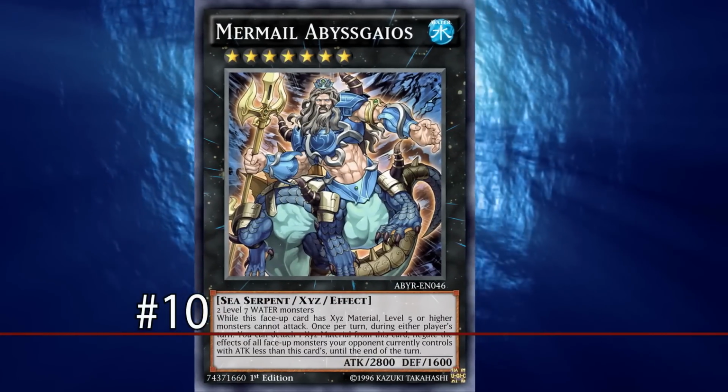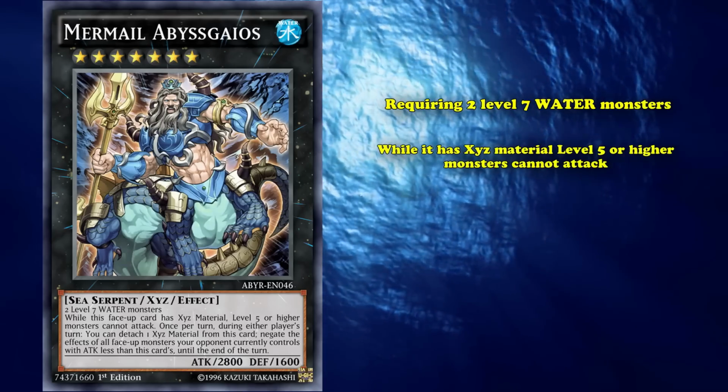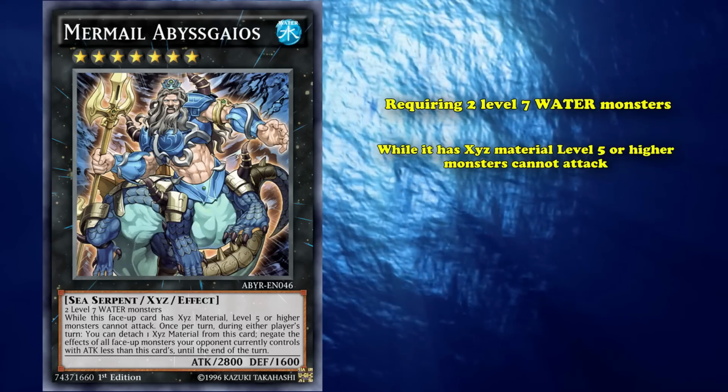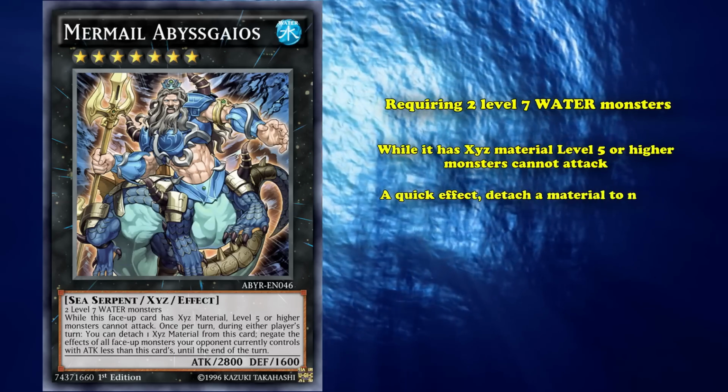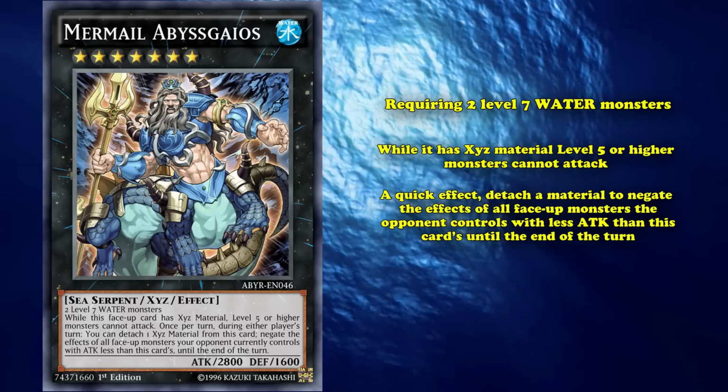This is a rank 7 water monster with 2800 attack, requiring 2 level 7 water monsters. While it has Xyz materials, level 5 or higher monsters cannot attack. It can also, as a quick effect, detach material to negate the effects of all face-up monsters your opponent controls with less attack than it has until the end of the turn.